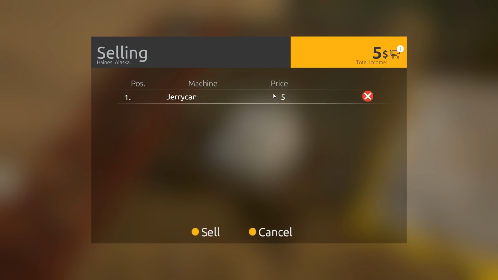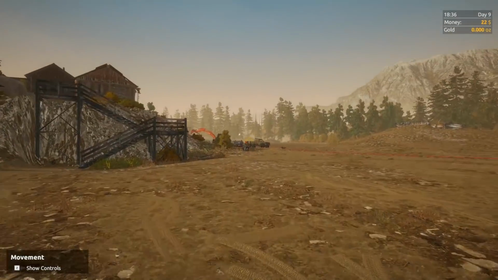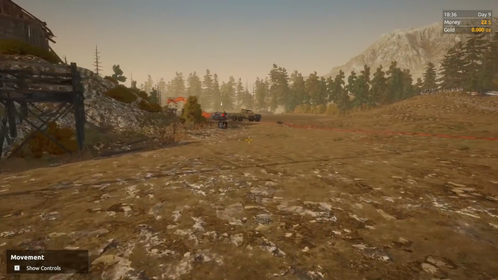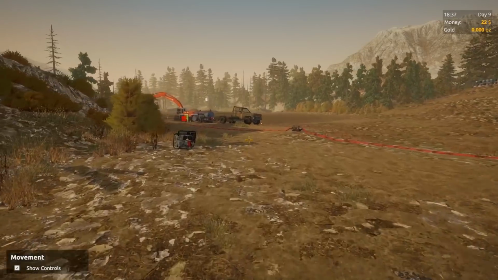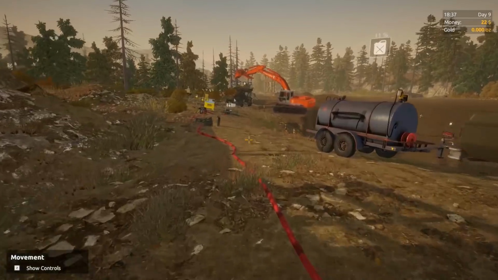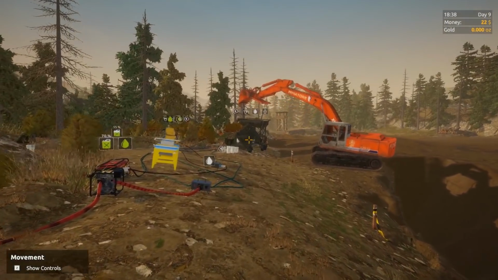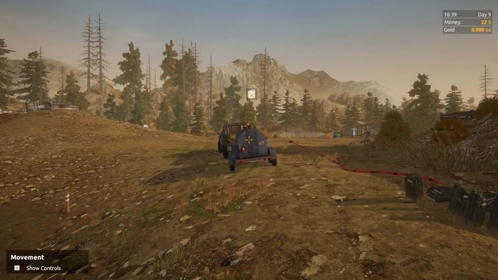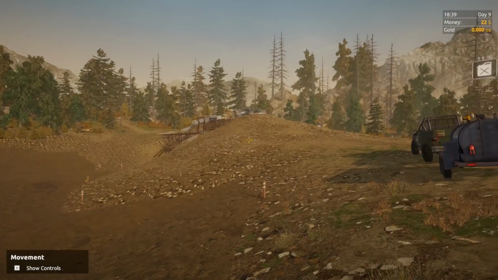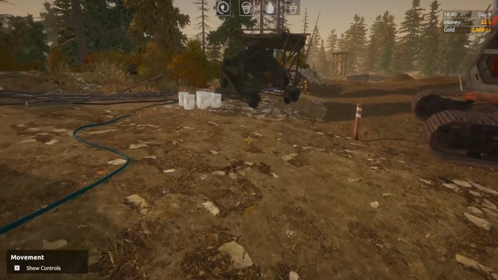I don't know how much a jerry can costs. I'm gonna have to check next time. But yeah, there we go. So we can get a little bit of money back for stuff that we don't need anymore. And I'm gonna sell all these jerry cans here. And I guess what I'm gonna do now is get about another 6 ounces. I'm just gonna fill all these buckets again and then sell it so we can fill the fuel tank all the way up and we can hire workers. Yeah, we're gonna do that.